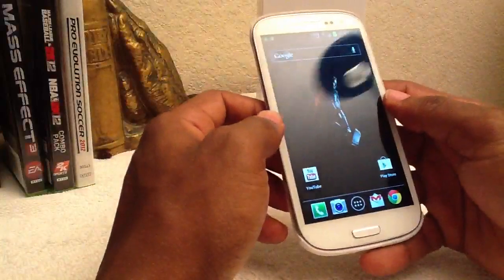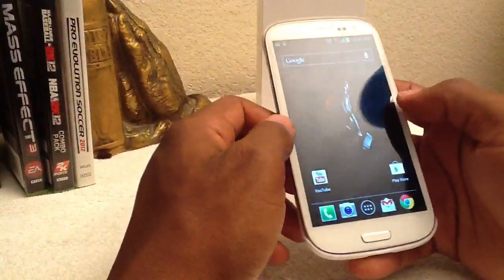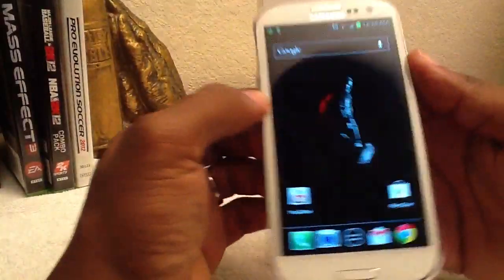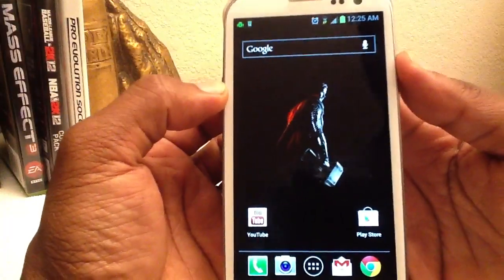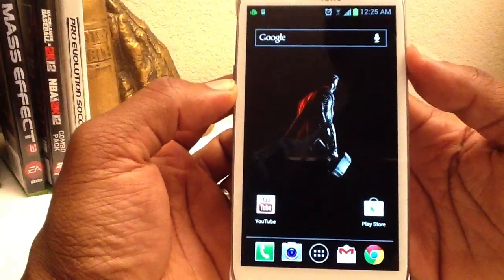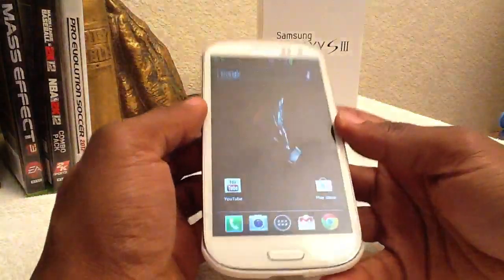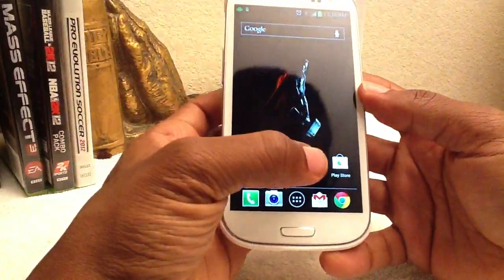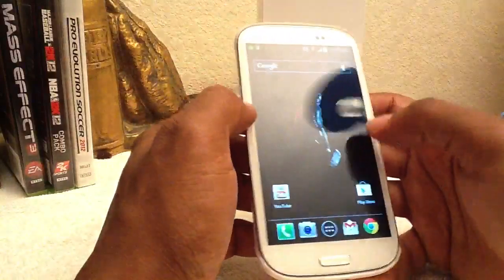I wanted to give them very good kudos for the screen quality on this. It also beat the HTC One X screen quality. I love the colors, and the blacks on this thing are just sick. You can tell it is like a sea of blackness — you can't even tell where the shadows are on Thor. It is just mind-blowing how dark those blacks are and how red and how popping the other colors still stand out. Even the greens. I love that.